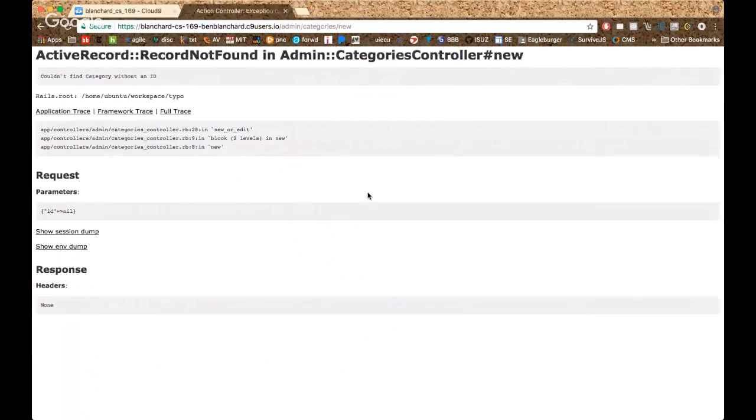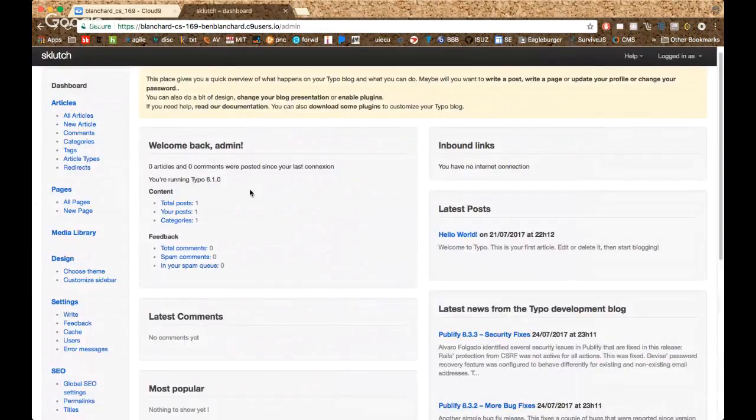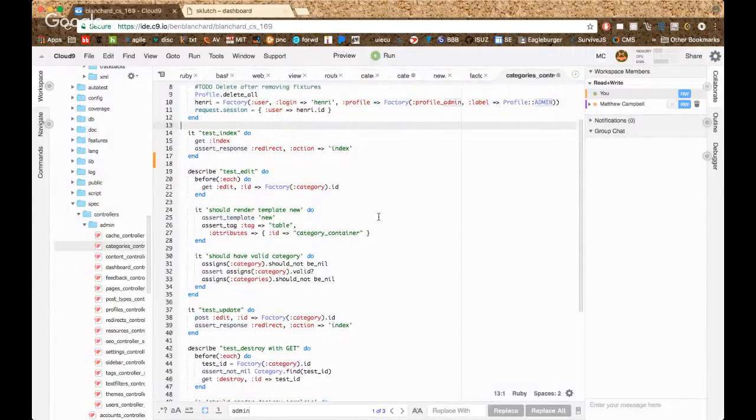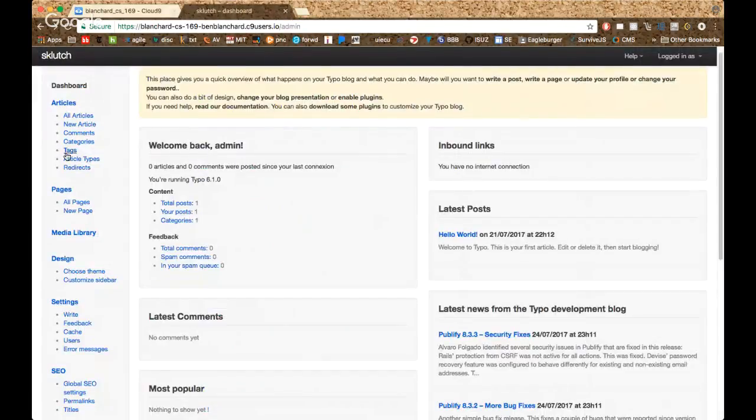So the problem is with the new category page, because that's the link that we're clicking. I think so. The fact that it should just show a category page, and maybe on that page it could allow us to create a new one.